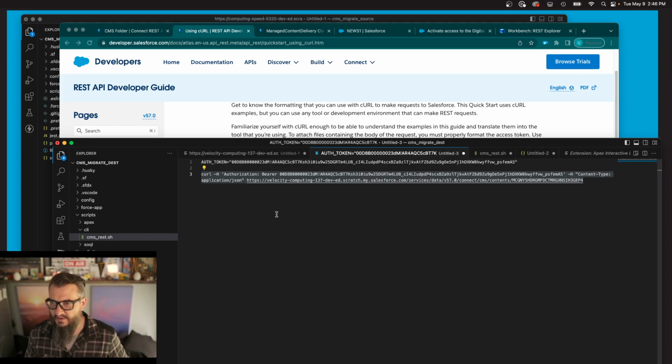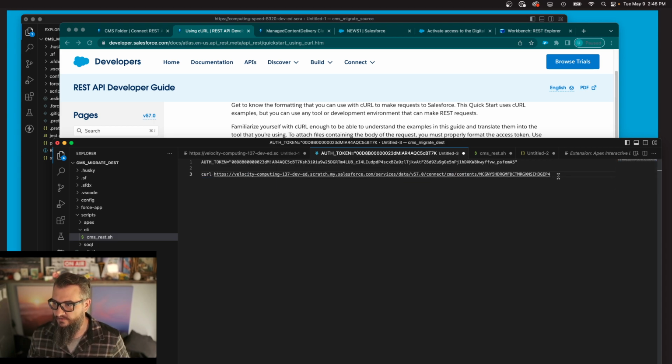Yes. All right, so that works. And then likewise, if I take away all the other stuff, we should get an invalid token or session ID for this.